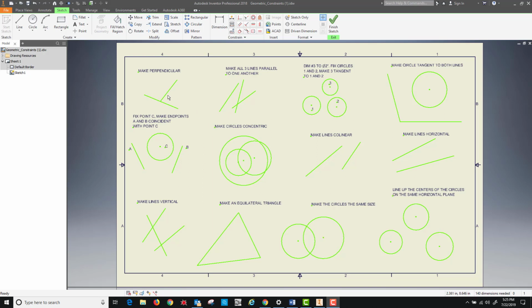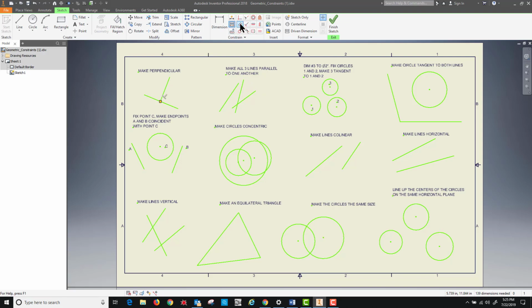So as it says up here, make perpendicular. So we're going to choose our make perpendicular tool. If you click on it first, it allows you to click two of them. Notice it shows our constraints. If we want to cause those to disappear, we can right click, come down and click show constraints. Now they're turned off and they won't show up, but we would like to see them for this, just to make sure that we've got everything on there that we'd like to have. So they're there. Okay, so our next one is we're going to make all three lines parallel to one another.